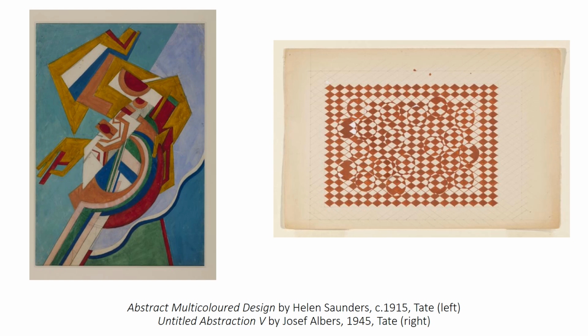So very different to op art, but use of colour and implied movement as well. They were often painting architecture or human figure in an abstract form. But both colour and movement are ideas that get picked up later as part of the op art movement. So that's why she's there, and it's nice that we've got her represented as one of only a few of the female vorticist artists, which adds a nice kind of narrative to the whole exhibition, because, of course, if you think of op art, Riley is thought of as one of the chief movers, so it's nice to have these women artists represented and not just their male counterparts.